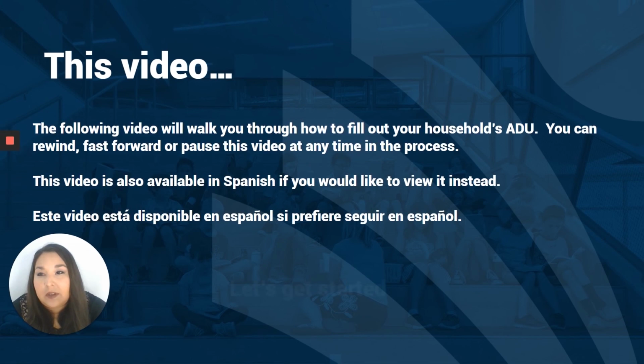The following video will walk you through how to fill out your household ADU. You can rewind, fast forward, or pause this video at any time in the process. This video is also available in Spanish if you would like to view it instead. Este video está disponible en español si prefiere seguir en español.